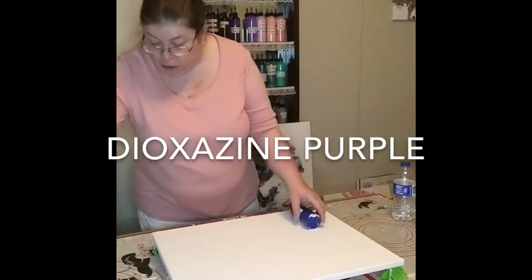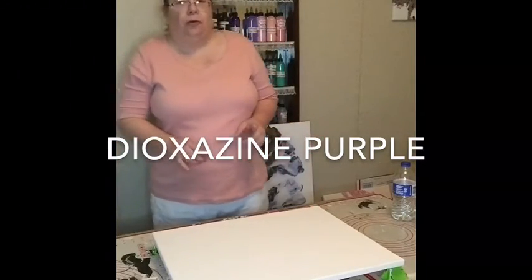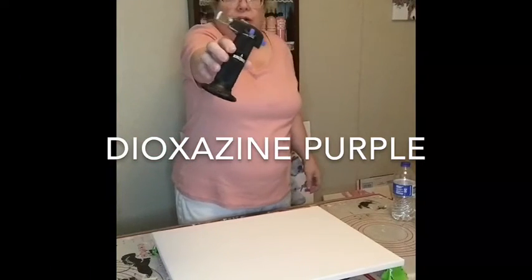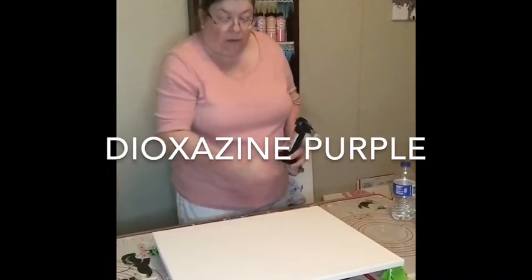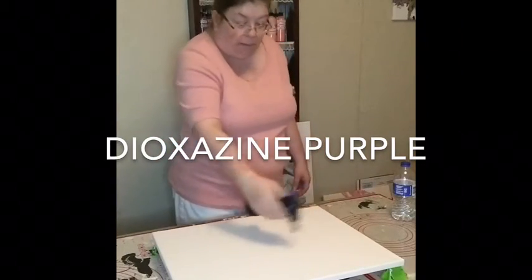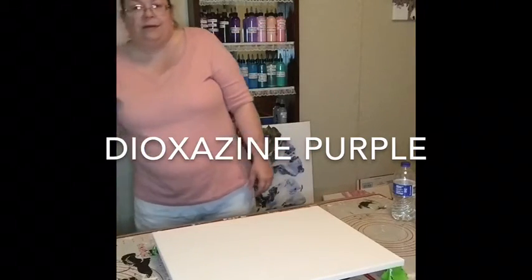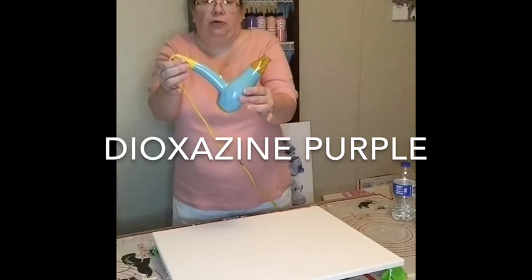Once you get your colors down, the next tool that you're going to use again is your mini blowtorch, because once you put your colors down, you're going to use this to pop those bubbles. Once you do that, the very next tool is the blow dryer.